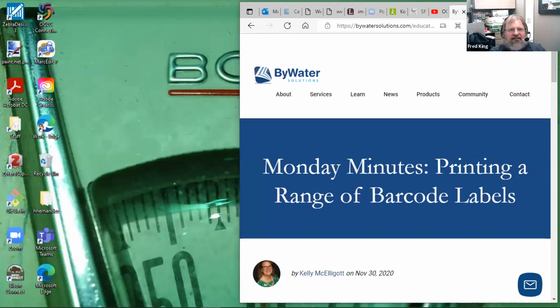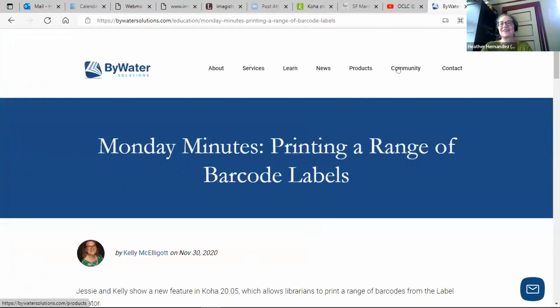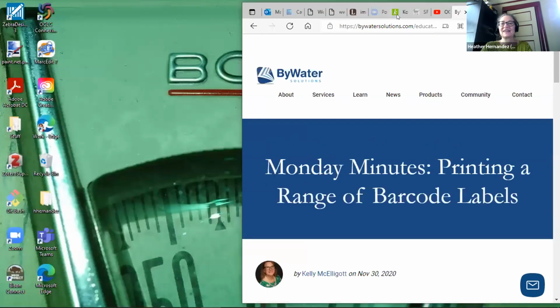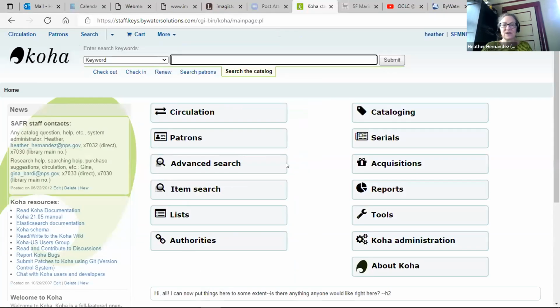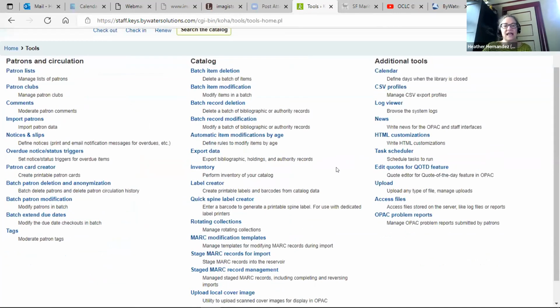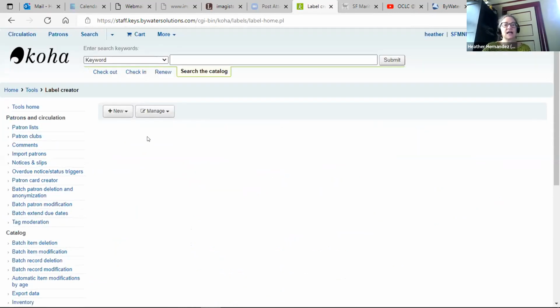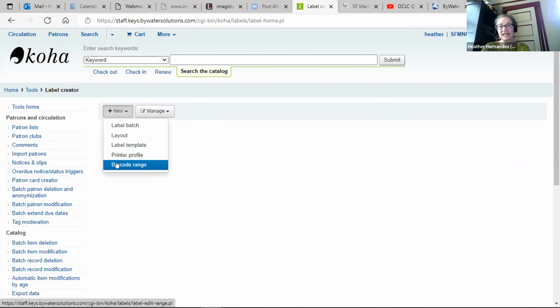Okay. Koha. There we are. So it's under tools. I am such a newbie at this. Label creator. New, and then barcode range.